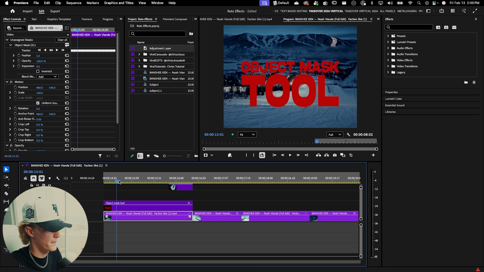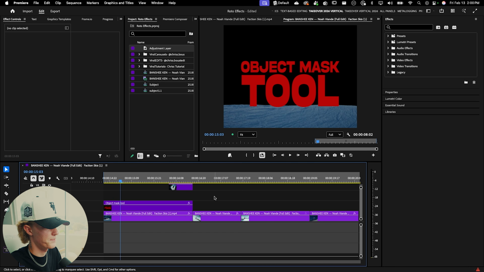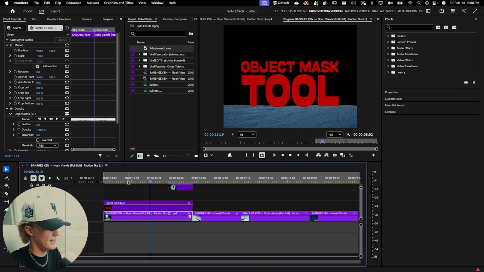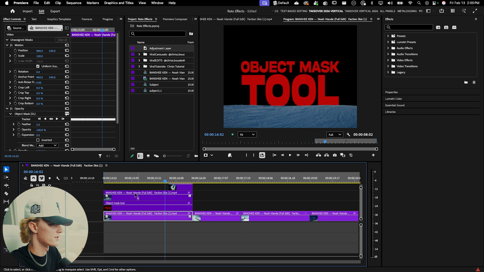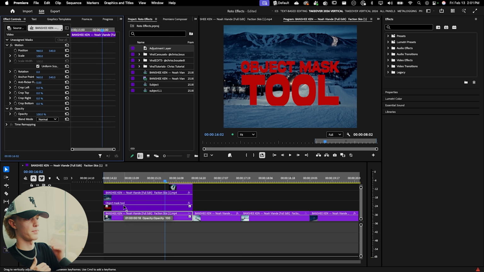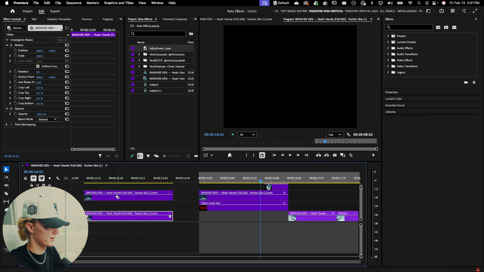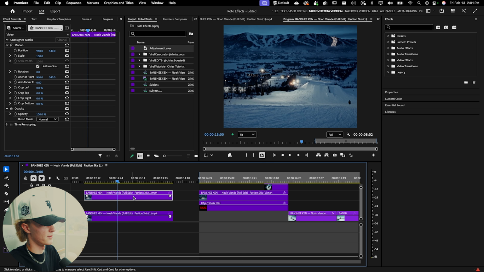But as you guys can see, nothing has happened yet. To make the cutout, we want to right click on the object mask and change to opacity mask. Now, as you guys can see, you have the hillside, the part that we wanted selected, but you're like, yo, where'd the background go? To fix that, you guys could just duplicate this and then delete the object mask, or you could have done it differently by pre-duplicating it, like when we first started, duplicating over and then just applying the mask to the front one, just like so.